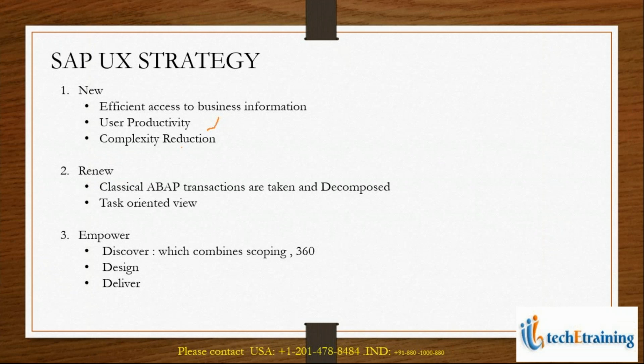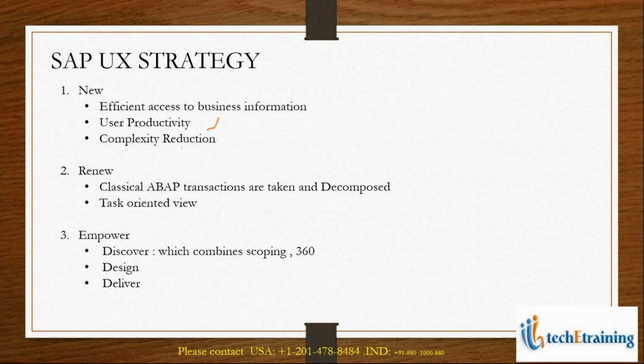Here, various business requirements will be experienced when you get into SAP UI5 application development, such as converting an existing ABAP program into SAP UI5, or converting an existing Web Dynpro program into SAP UI5. SAP hasn't provided any accelerators to directly convert your ABAP program to an SAP Fiori application or a Web Dynpro application into an SAP Fiori application. Here we need to modify the user experience. That is the reason it is called renew.